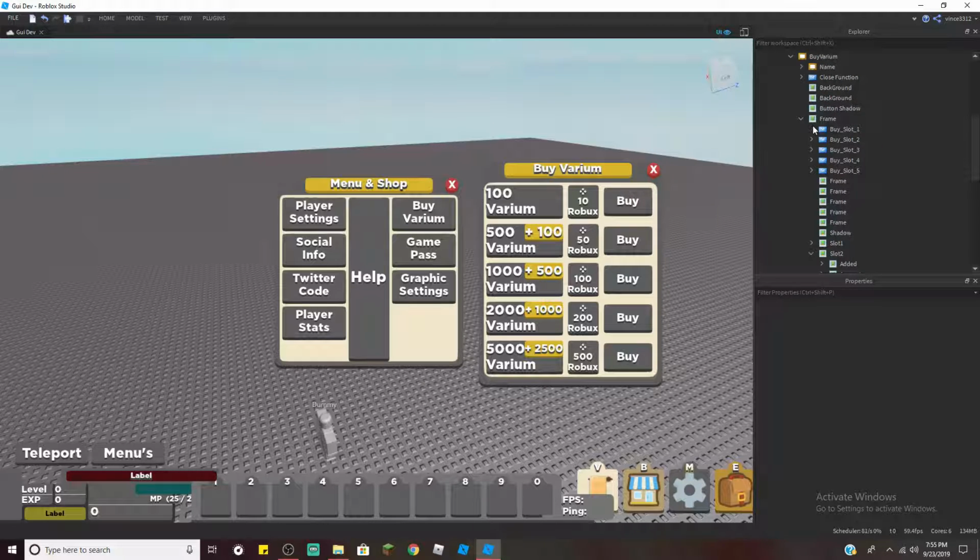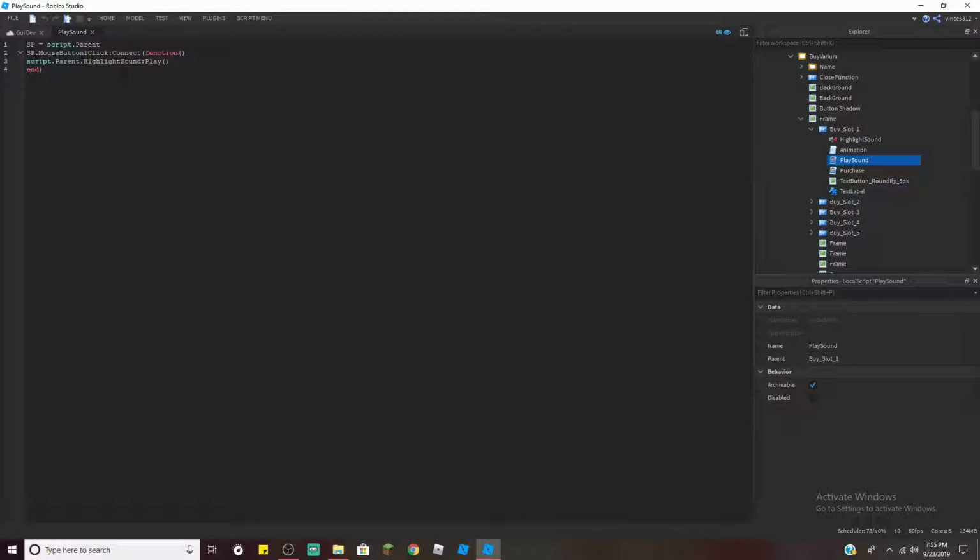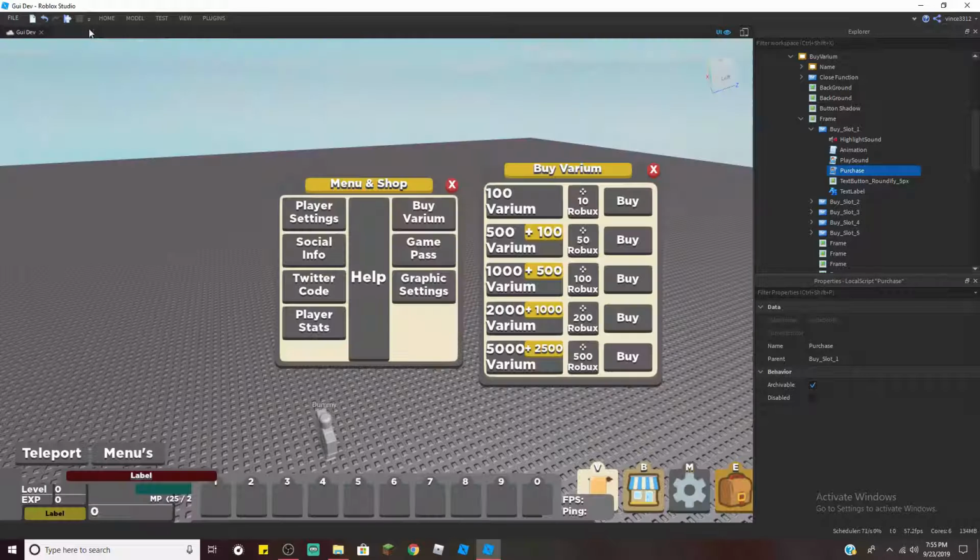But as for the buy script, pretty simple. That's just a place down script. Purchase. Basically, you just set it up as a marketplace value of what you want. I'll put that in a different video, maybe. Or you can just look it up on YouTube, I don't care. I'll find out something to do. Still working out this whole YouTube thing, so we'll just see what happens. But basically, just put the ID in here, and it should show up.